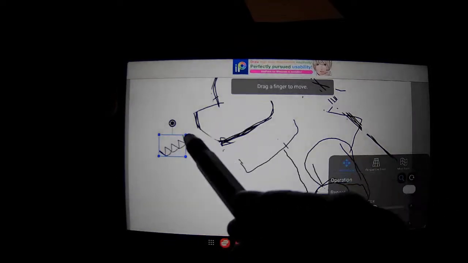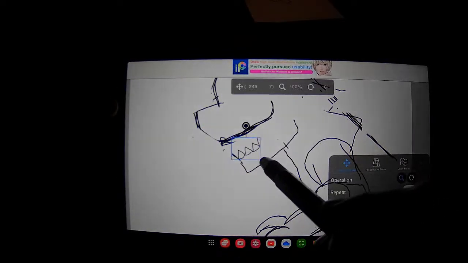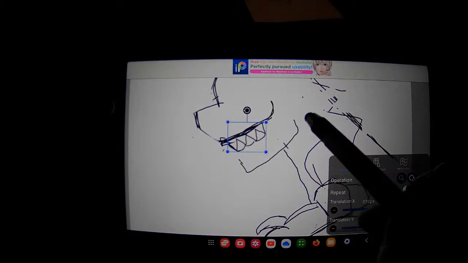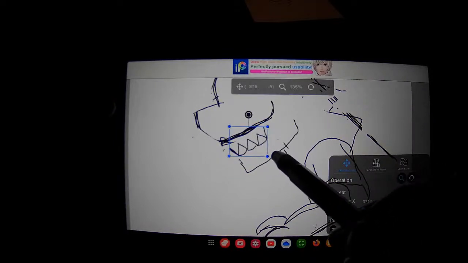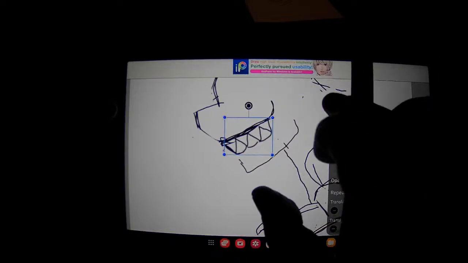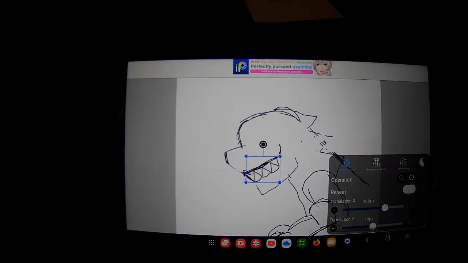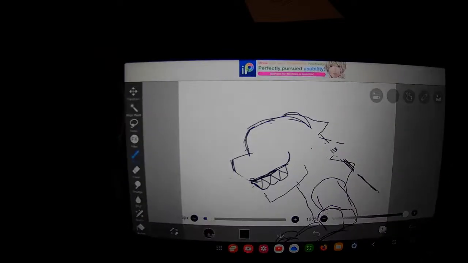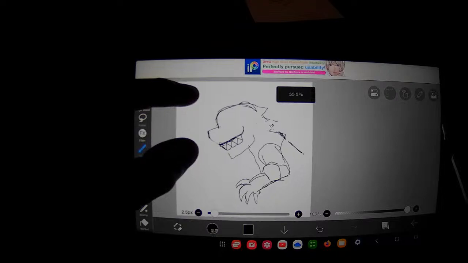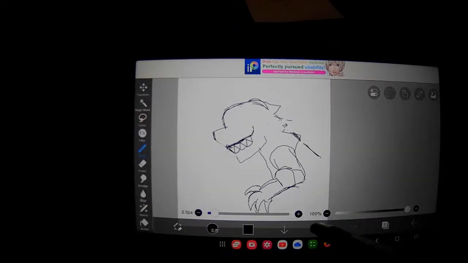Now we've minimized the layer. Okay, so now we get this one single layer, and we can focus on scale up, scale down, whatever, and place the teeth where we want to place them. Maybe we could scale up a little bit. Okay. It's getting there. Let's see. I think he needs a coffee in his hand or something.